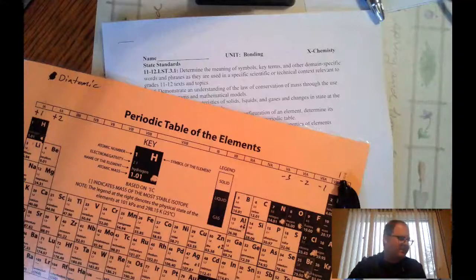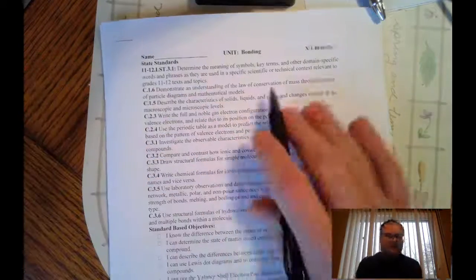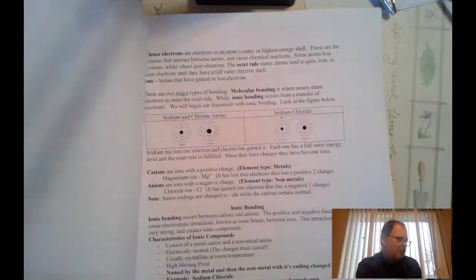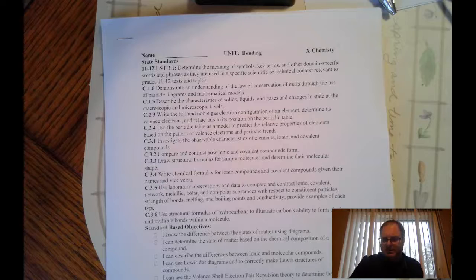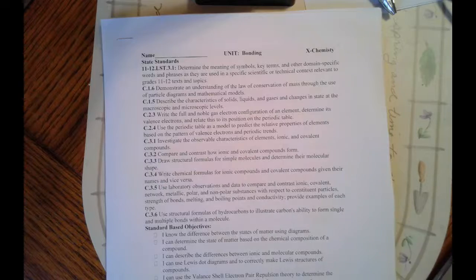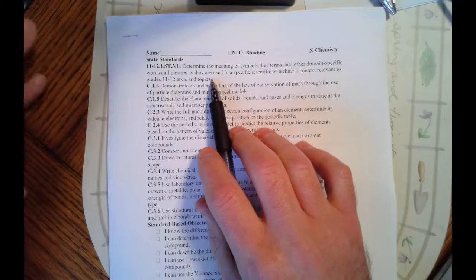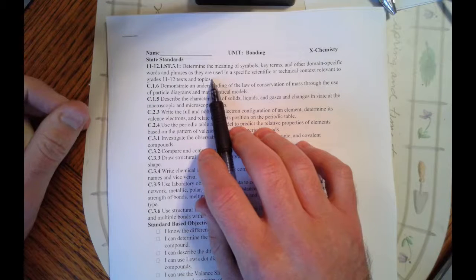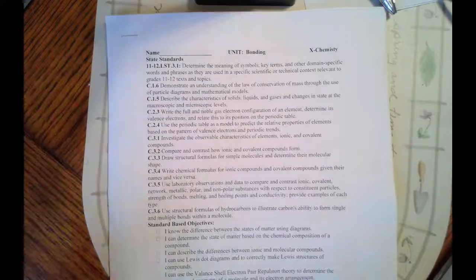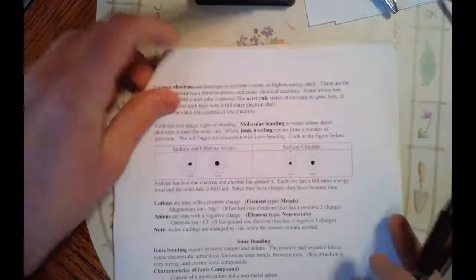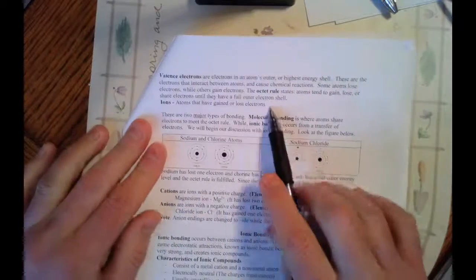All right, for this lesson, you'll need the periodic table and you'll need the bonding unit out for you. So let's take a look here. The bonding unit does go back to bonding from what would be the naming section. It's quite a big unit. So what you need to know is you've got to know your valence electrons.